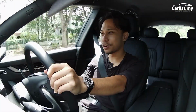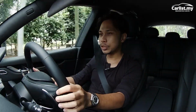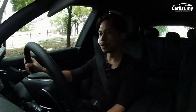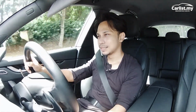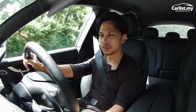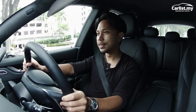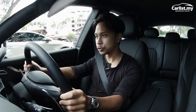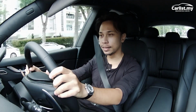Now, would cheaper cars do it better? Yes, they would, because no matter how much I try to squeeze it, it doesn't really make sense to spend 740,000 ringgit on a car like this. It is objectively good, but other cars will objectively beat it for much less money. So you really have to love the Maserati brand. You really have to want to own a Maserati. And you know what? Audis, BMWs, Benzes, they are everywhere. And if you really wanted to buy something for you and treat yourself and be able to say that I drive a Maserati, then there is no substitute. Maybe just buy the Grecale, I think.